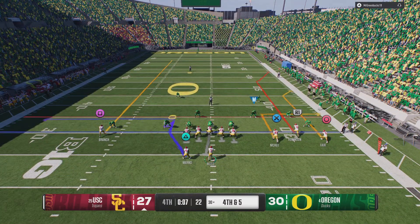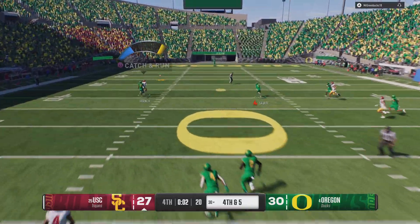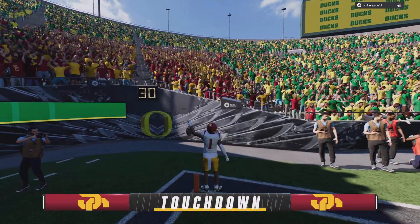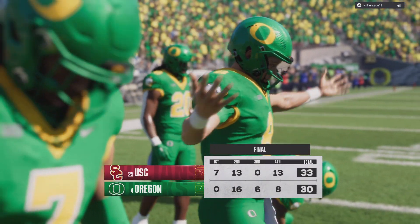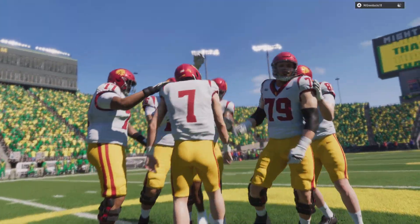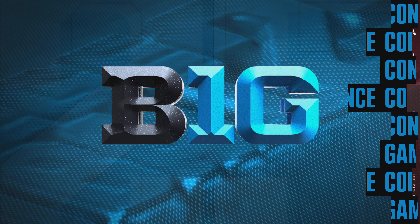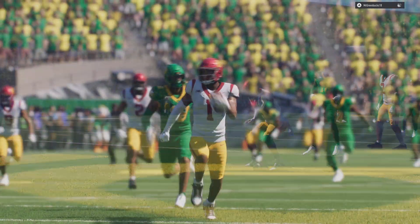Trailing by a possession, they need to keep the ball — they'll try to convert on fourth down. He wants a big play here late, and he's got it inside the 25. Touchdown, Trojans! And in the final moment, they've taken the lead. This receiver is on fire — he's got all the skills you look for in a big-time target, already his second touchdown of the game. Man, that was exhilarating. Incredible game from start to finish — and I mean the very finish. You have to dial in at those moments. In the clutch, when you need it the most, you've got to put possessions together and get in the end zone to come through.